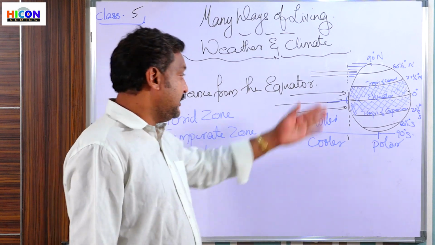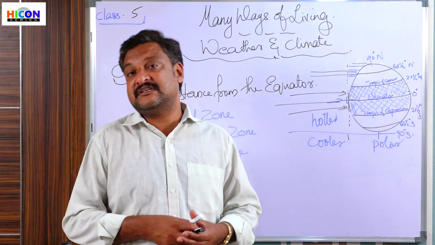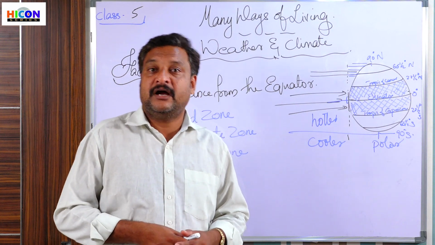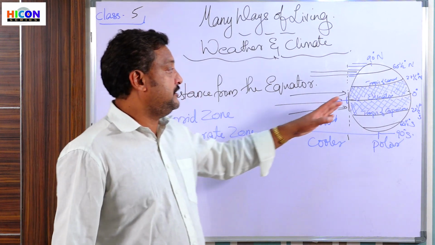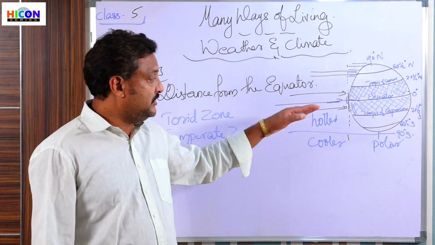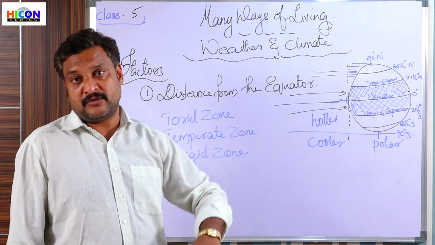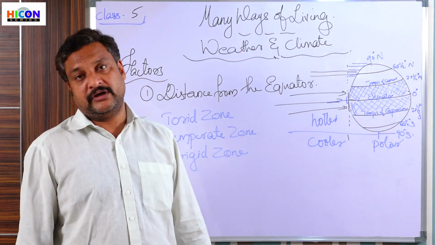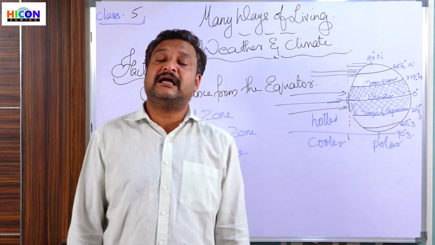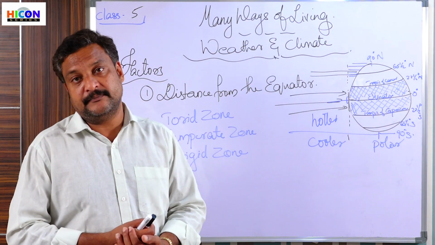It lies around the equator. This region receives sunlight directly from the sun and is one of the hottest regions. Okay, and this lies between 23.5 degrees north latitude and 23.5 degrees south latitude, from the Tropic of Cancer to the Tropic of Capricorn through the equator, right? So this region receives a high amount of direct sunlight and it is the hottest area.